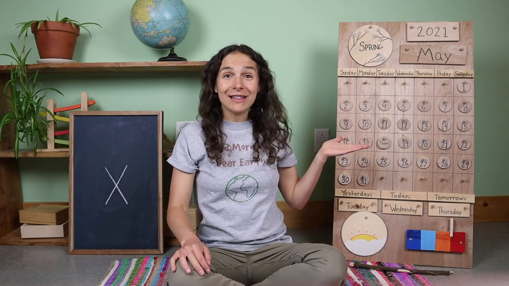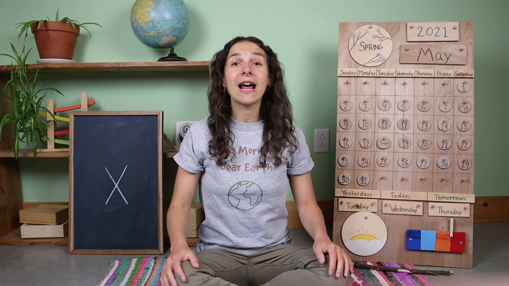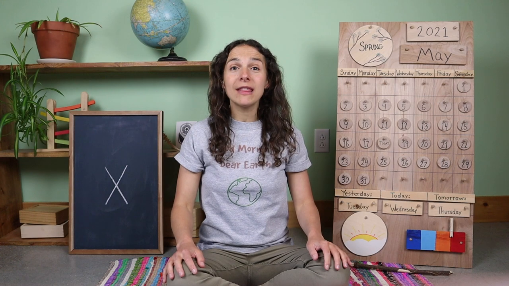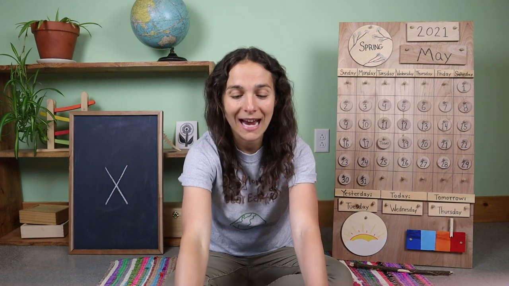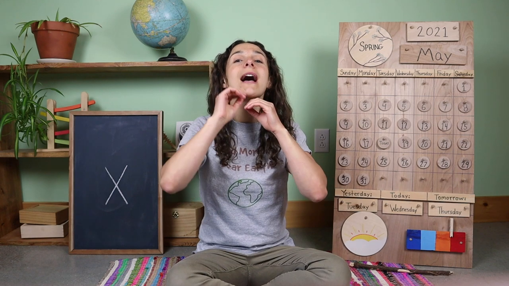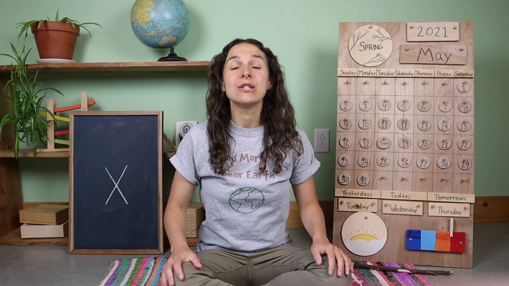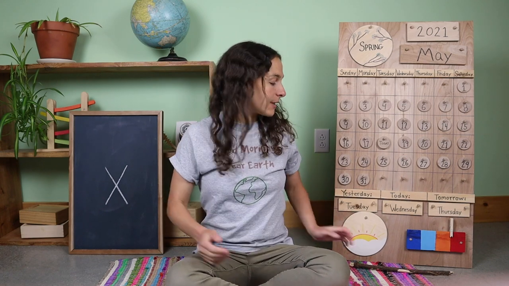So before we get started with the calendar and weather chart, there are three things that we have to do. First, let's turn on our listening ears. Next, we need to put on our thinking hats. You look for your thinking hat, and I will look for my thinking hat. My thinking hat is right here in front of me. I'm going to take it and put it on top of my head. And today, my thinking hat has a big ribbon that I'm going to tie into a bow underneath my chin. The third and final thing that we need to do is warm up our hearts like this. Boom, boom, boom, boom, boom, boom. And now we're ready to start circle time.